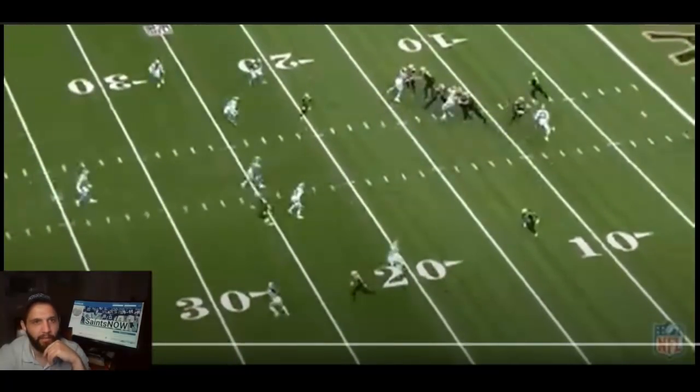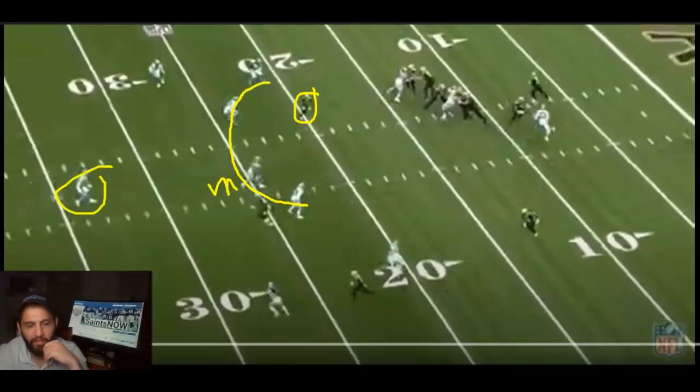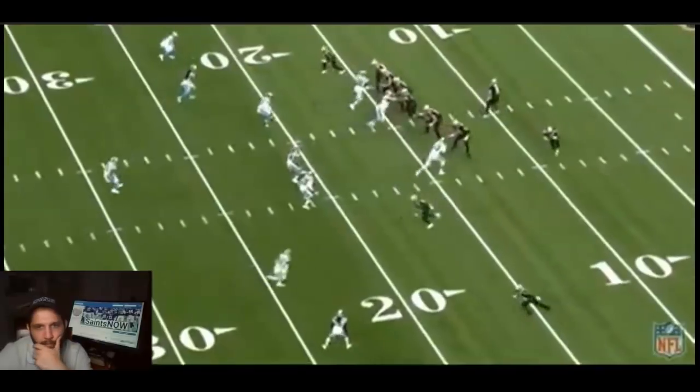Look how deep they have sunk immediately off the snap. They're just creating a wall because they want this ball to go short. They want Drew Brees to have to check it down to Tre'Quan Smith, deep in his own territory. And you can't make this throw with a linebacker sinking to that depth and with a safety over the top. You just can't do it. And you have the outside routes covered with these sinking defenders. It's a very effective way to play this design by the Saints.